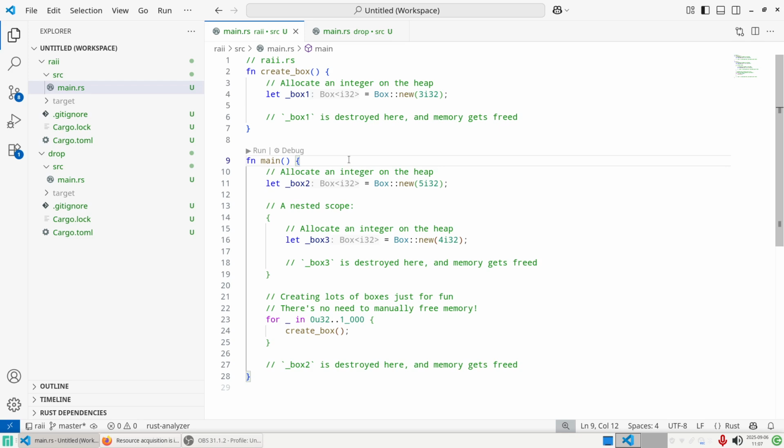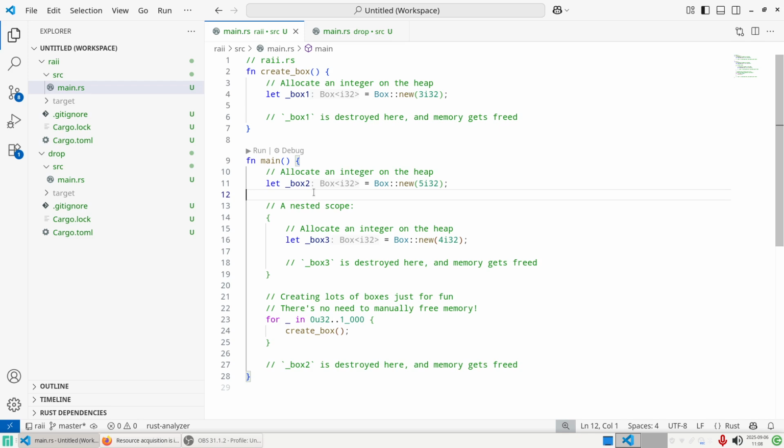Now there is another version of this resource cleanup, the Java way or Golang way, in which you have a garbage collector, and the garbage collector observes the memory allocated by the program, and then it lets them accumulate, and then finally, when it feels that it should collect the memory, on the whim of the garbage collector, it wakes up, suspends all the execution, and then collects the garbage.